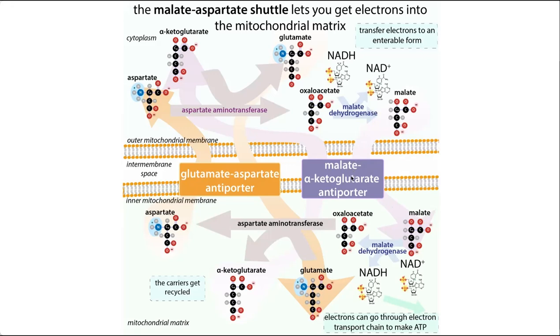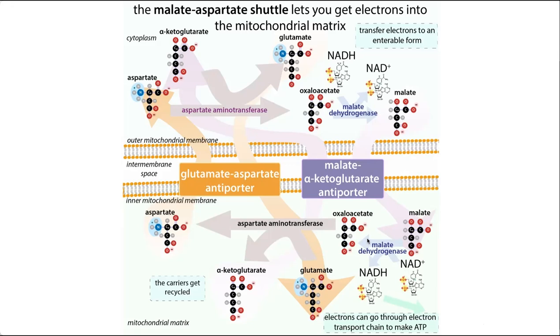When malate goes in, it goes through this inner membrane malate alpha ketoglutarate antiporter. Then we have malate dehydrogenase on this side of the membrane, in our matrix, and it's going to oxidize it back. When it oxidizes it back, it passes those electrons onto NAD plus to give us NADH. And that NADH can then enter complex 1. So we get the whole payout.